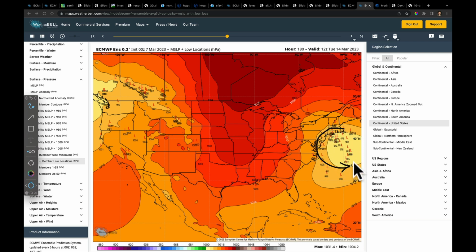Now to get this to fully back up and come here, which would deliver the big snow, this high pressure cell needs to get larger and needs to move in this direction. That would help with all of this because the flow would come around the high like this, helping to displace this system farther to the west. I just want you to know that there is the risk early next week of that system along the East Coast.